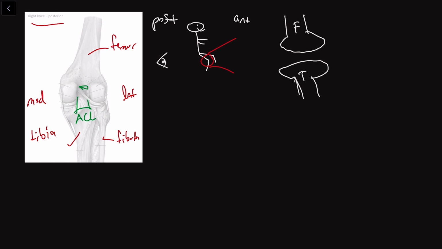The thing that we just talked about was that ACL, and that ACL is the thing that goes from the proximal end of the tibia, which is going to be this guy right here on the posterior side, and then it's going to move to the anterior side of the distal head of this femur. So it's basically going to do this, and it's going to make a rope that's just like this.